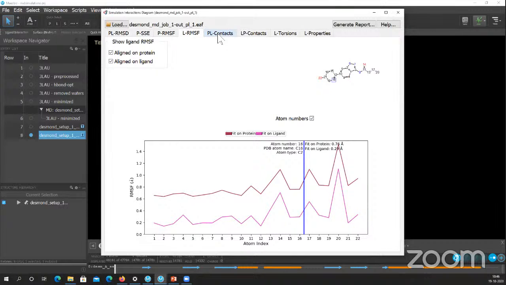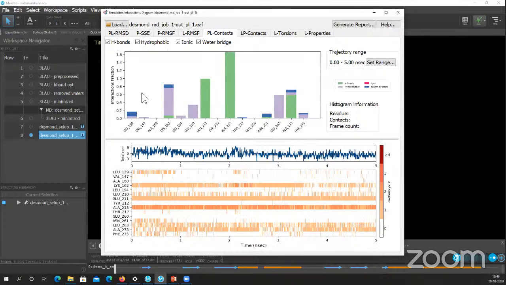So the next thing that you want to do is you want to look at the protein ligand contacts. So for protein ligand contacts, this is the panel that I just clicked on here, and you have two different graphs here. We'll take them step by step. So the first graph that you look at here on the top, you have the residues on the x-axis. In the previous graphs, you had all the residues from 0 to 250, but here you only have the residues that are interacting with the ligand. You don't have all the residues here. And on the y-axis, you have the interaction fraction here.